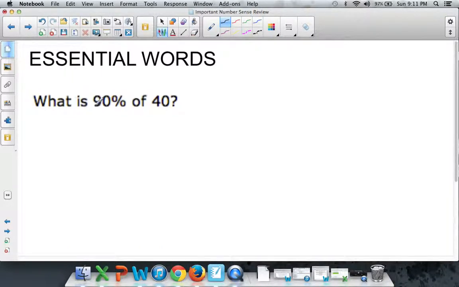What is 90% of 40? Now this is a 5th grade concept. 4th graders, if you're sticking with me, good for you. What is 90% of 40? When you're solving this problem, what you always want to do is realize that it's going to be a multiplication problem. But what do we multiply? Well, I'll tell you. You multiply the regular number that you see, the 40, times the other number, the 90. Hey, that's simple. There's 2 numbers and we just multiply them. That's pretty easy.